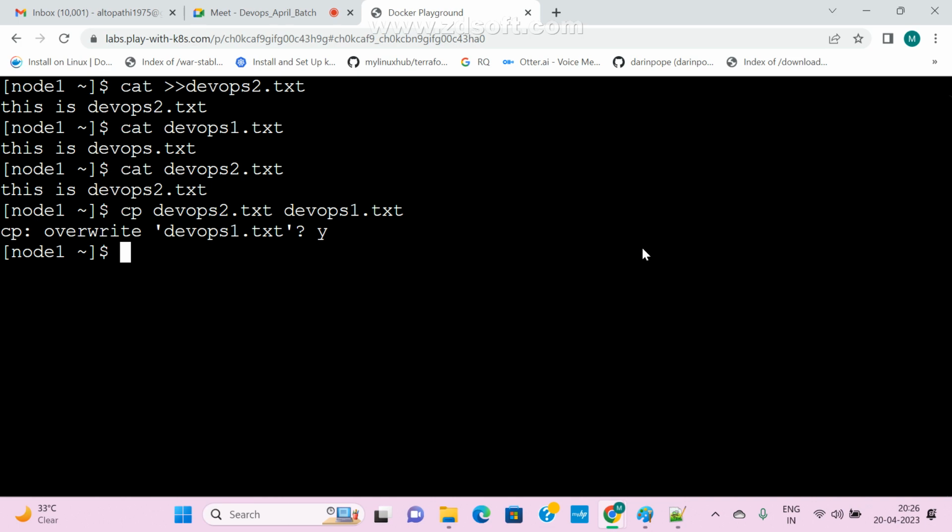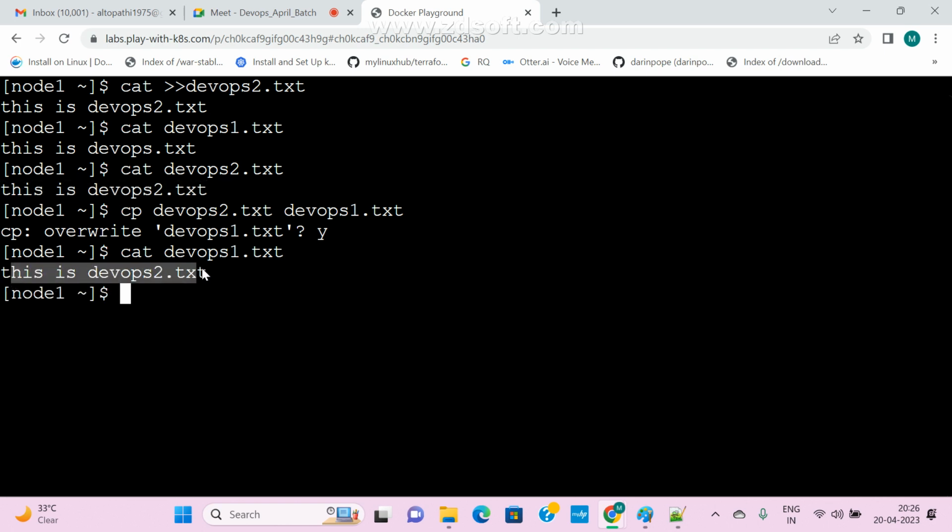Now check it. Cat devaps1.txt. Now which data can we see? This data or this data? Tell me guys. Anyone guess? Already in devaps there was data, and devaps2.txt has other text.